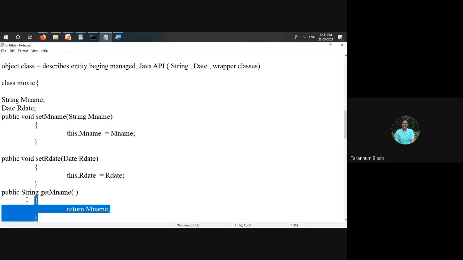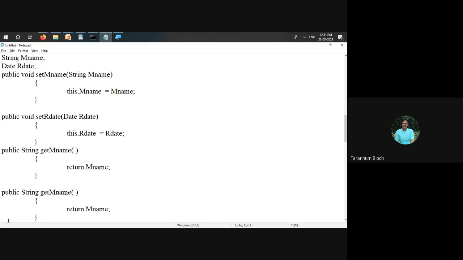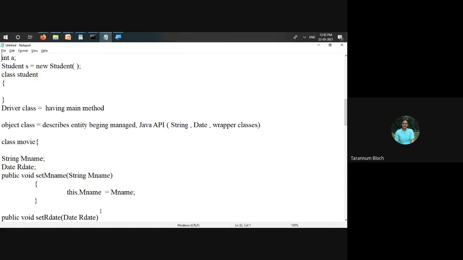Same thing we will have for release date. But we know that release date will return us a date. So what we are saying is, in all the object classes, we'll have the getter and setter method.